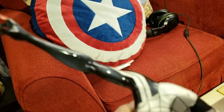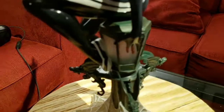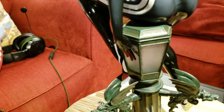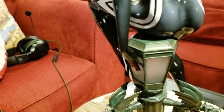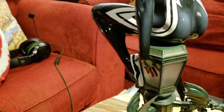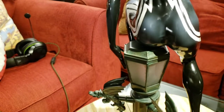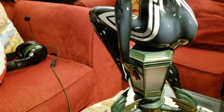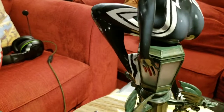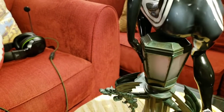Let me put it on the base for better focus. One thing you want to be aware of is when you're putting her on, just be real careful about the finger — make sure it doesn't break on the light. On her butt there's a red piece painted on the inside of the keyhole and a little red line underneath on the male end of the peg that signals how she fits in, so it only fits one way. Just be real cautious of her pinky — it is a tight fit, and her hand is actually touching the light.